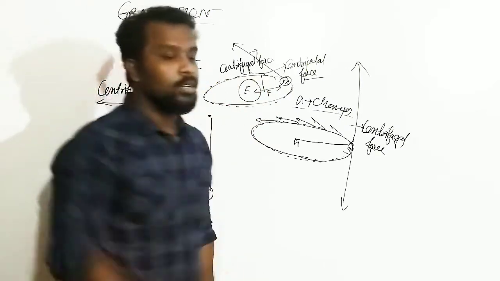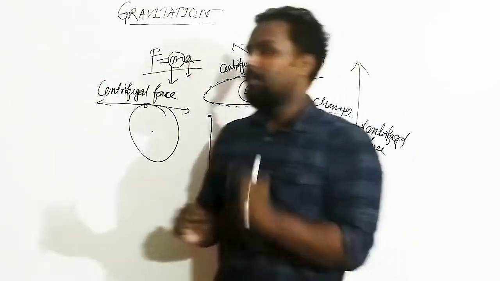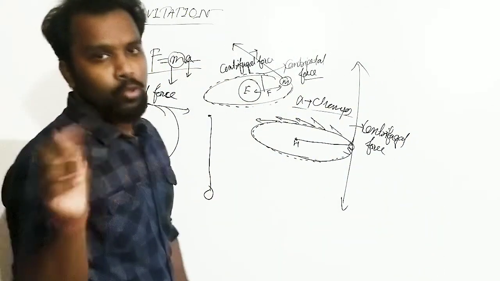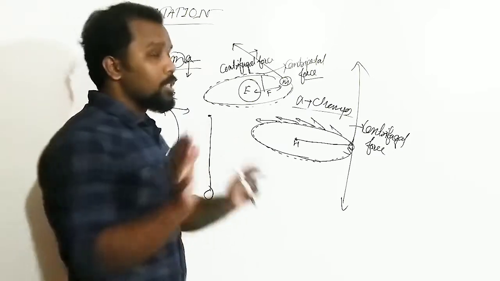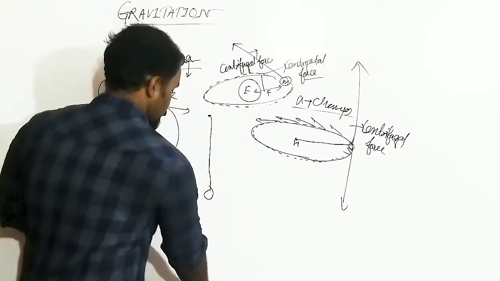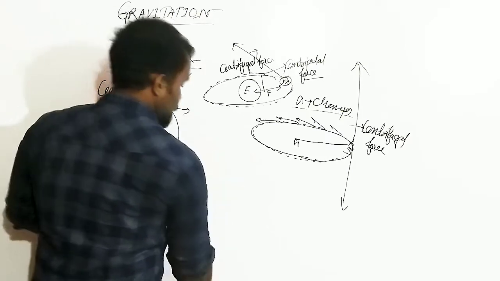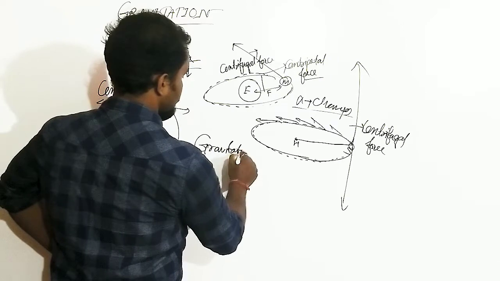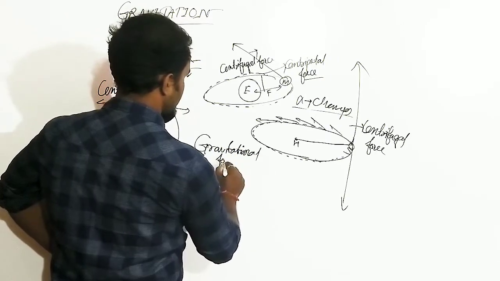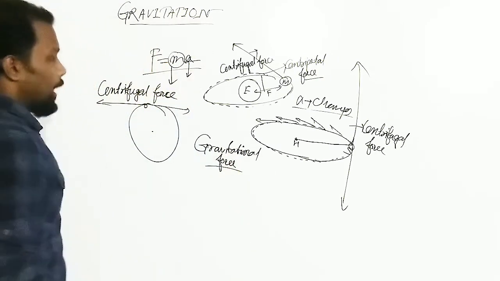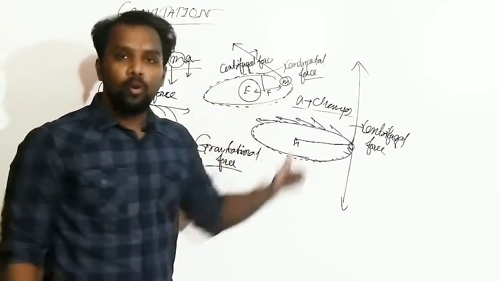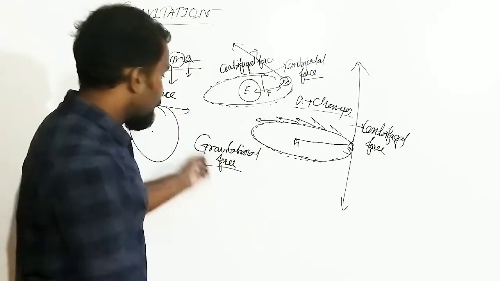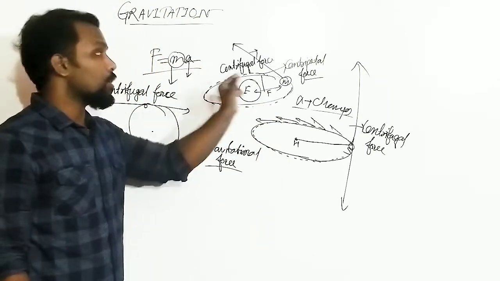Now here is one condition. I have told you that due to the centripetal force, the Moon is able to move around the Earth. But you may be a little confused there. I told you earlier that there is gravitational force. Gravitational force should be there. If everything happens because of gravitational force, how is centripetal force responsible? Remember one thing. Due to the gravitational force, centripetal force is there.